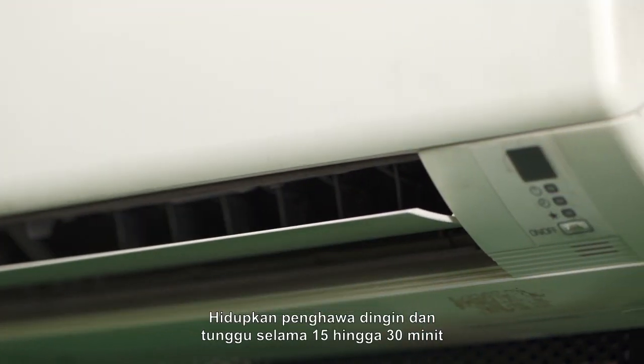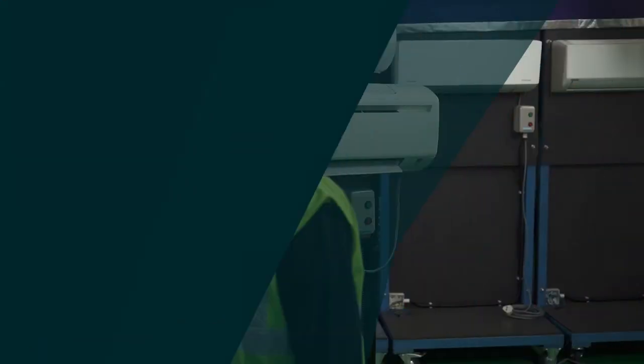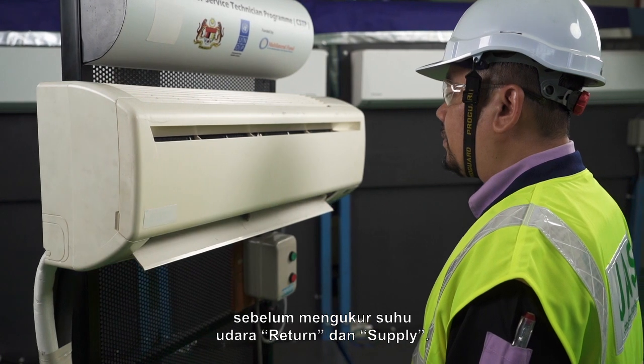Switch on the air conditioner and wait for 15 to 30 minutes or refer to manufacturing specifications. Assure that the technician does not block the airflow before measuring the return and supply air temperature.